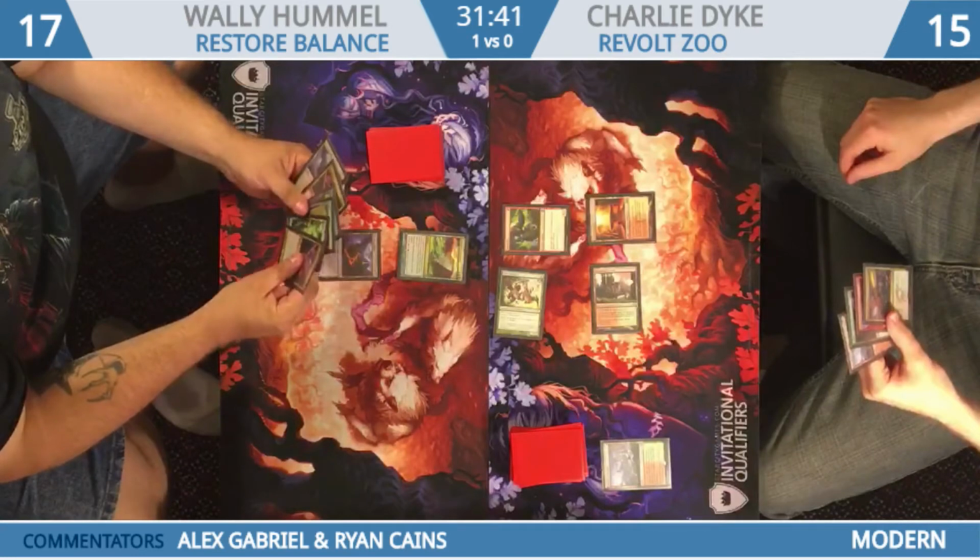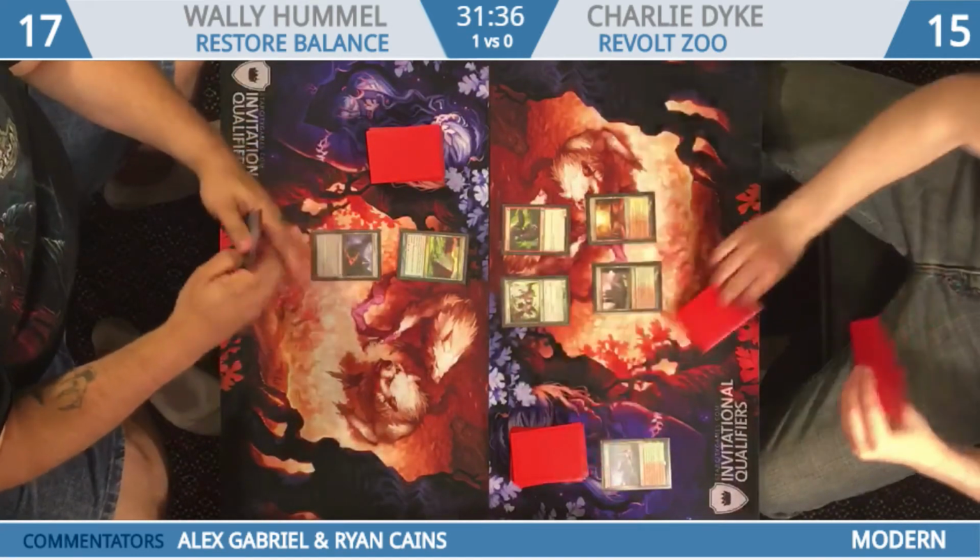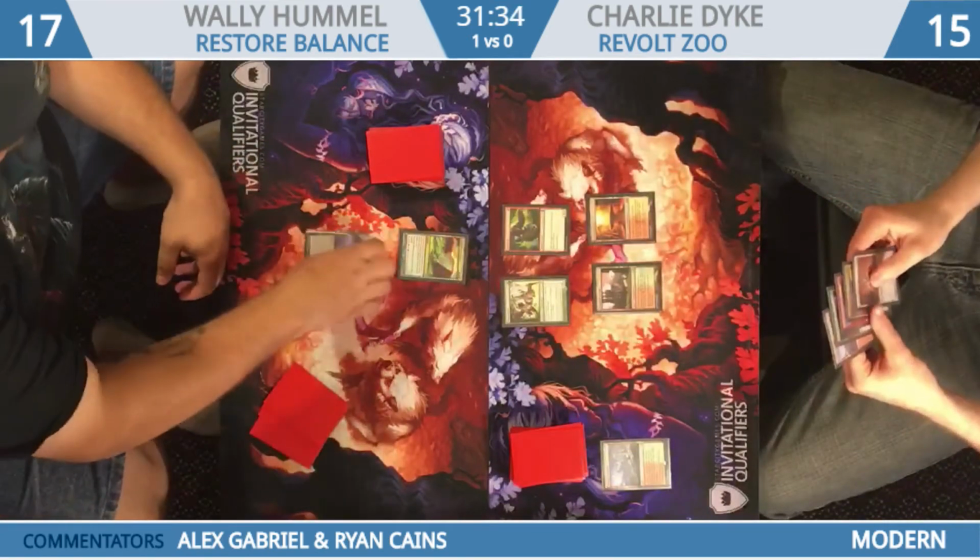fire away. Yeah, it looks like Wally drew Violent Outburst. Very good here. He's going to be able to restore balance next turn. And at instant speed, no less. So that's going to be really powerful here.